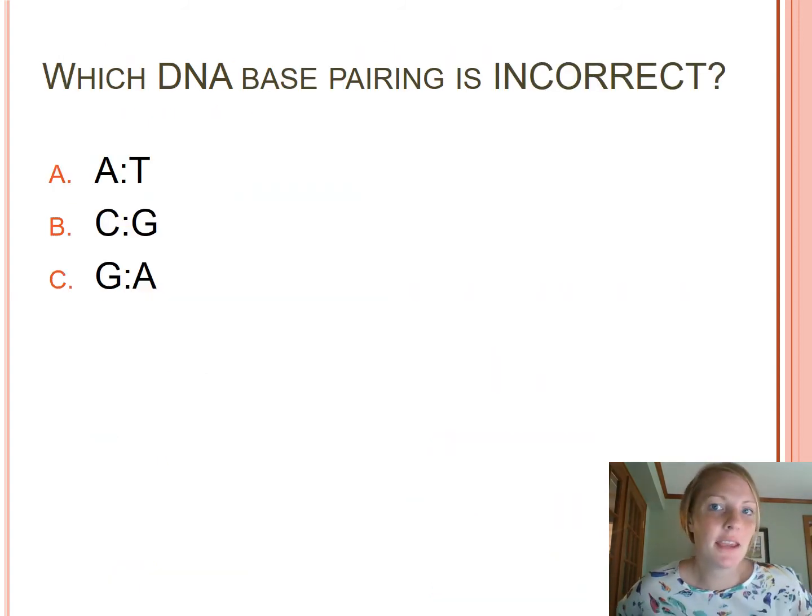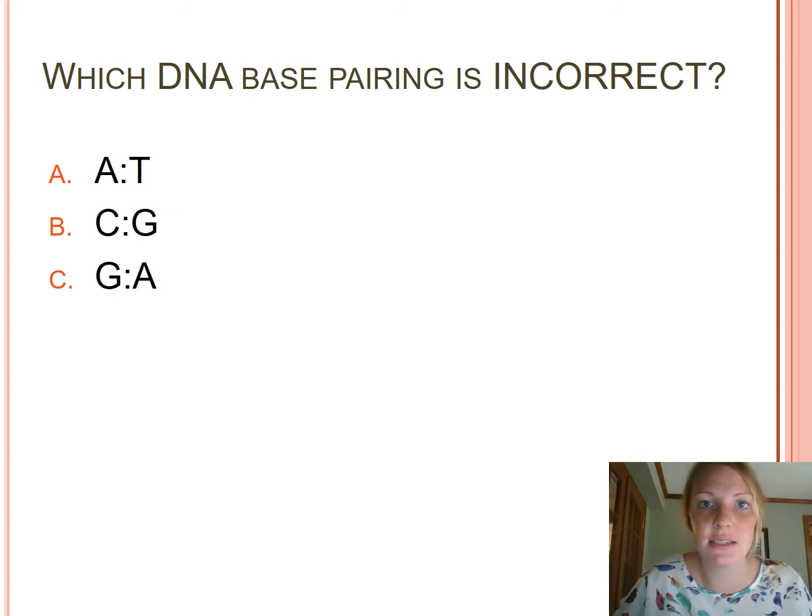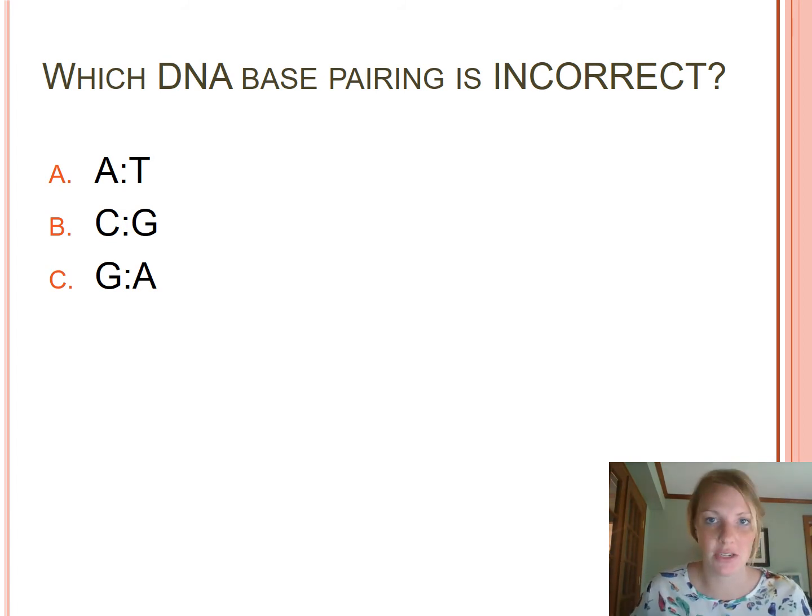Here is a sort of easy question. This is just testing your understanding to see if you are on track as far as which nucleotides in DNA pair together and which one is incorrect. You'll see a lot of questions like this on quizzes and exams, so make sure that you read it carefully.